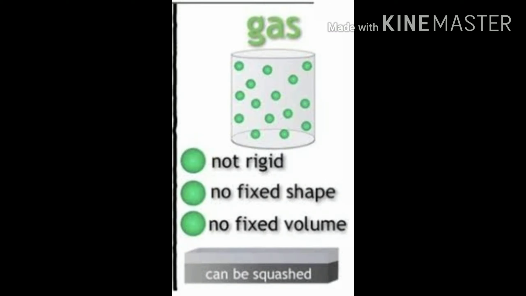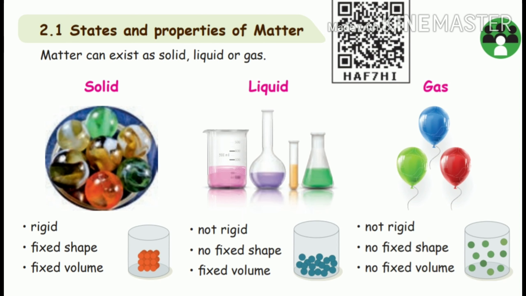And the properties of gas: they are not rigid. Solid vandhu nalala tight arukkudhu; liquid vandhu ohralavu looza arukkudhu; gas vandhu complete a loozaan irukkudhu. And it has no fixed shape — idhukkanu ohru proper shape kadayadhu. And it has no fixed volume — idhukkanu ohru proper volume kadayadhu. So these are the properties of gas: not rigid, no fixed shape and no fixed volume. I hope you understood well about the properties of matter. Stay home and stay safe children. Thank you. Bye.